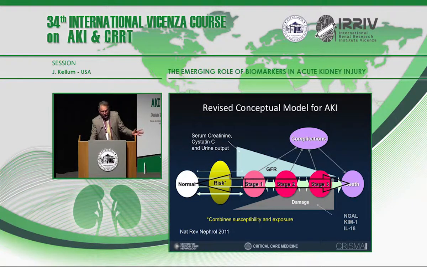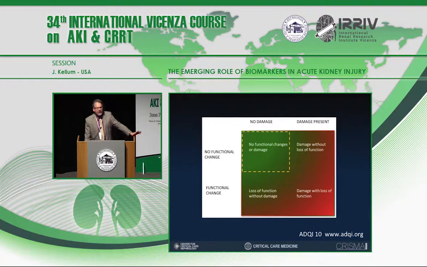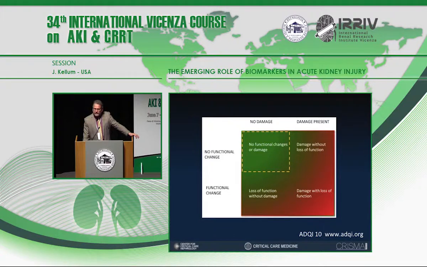We also understand that this is both a model for evolving kidney dysfunction as well as resolution. This is that concept of damage versus function, and there can be a situation where there is damage without loss of function, which you could only identify via biomarkers or imaging or tissue. And there's a situation in which there is a functional loss without evidence of damage that we'd talk about as purely functional change. But even a purely functional change, which is profound and persistent, can put the organism at risk for death and various other complications. And then, of course, damage and loss of function together is the classic manifestation of acute kidney injury.